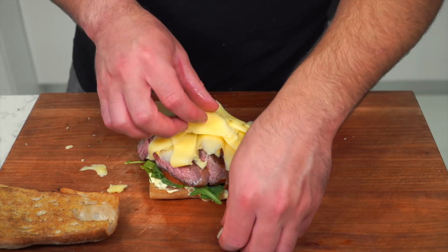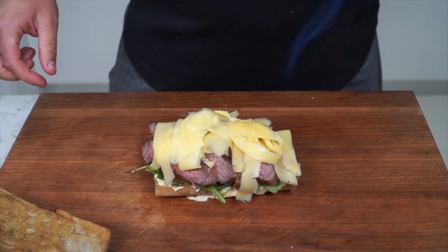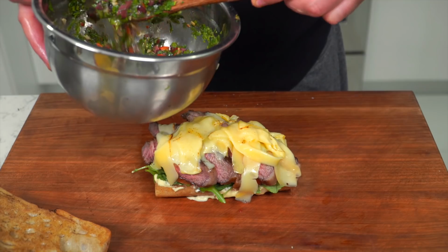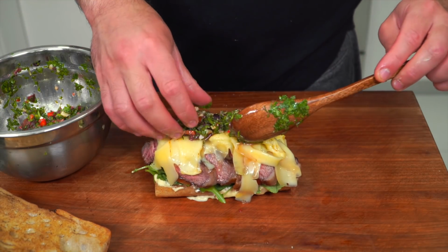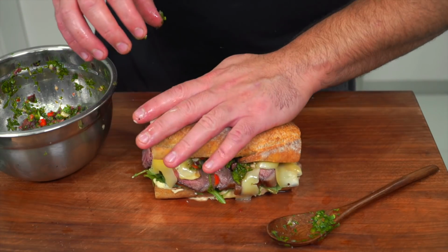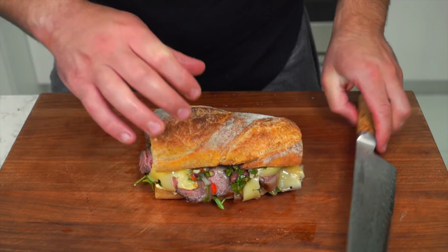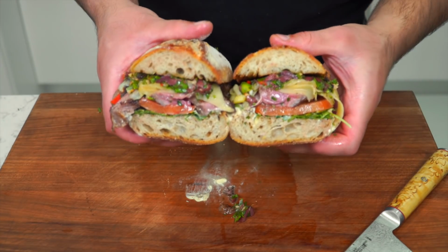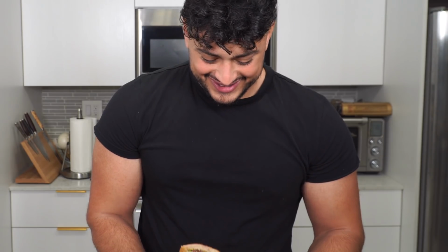Lay down all your cheese. Toast it. You could put this in a broiler. You don't have to be extra annoying like me. And then we do the olive tapenade, just like this. And then we shut it up. We're gonna press this together. Come on, folks. Doesn't that look amazing? She's a beauty. You gotta tuck in the elbows on this one.